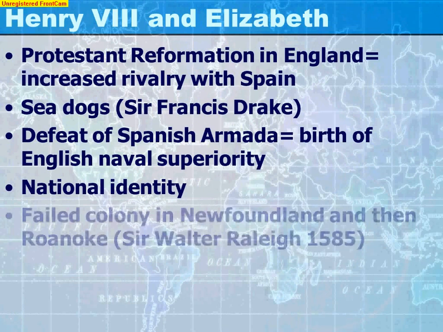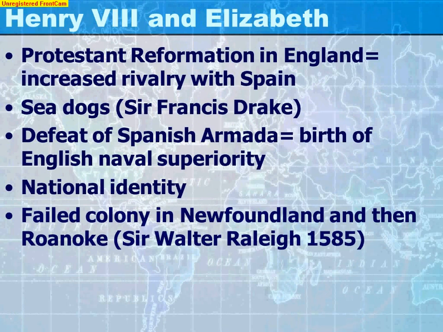Now, their first attempt at a colony was in Newfoundland. That failed, as did their second attempt at a colony at Roanoke, which is in North Carolina today, by Sir Walter Raleigh. So these two attempts failed miserably, which really didn't help out that national identity cause for the English.